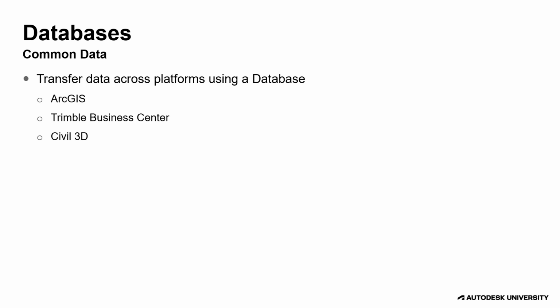And so having that connection to Civil 3D or Trimble Business Center or ArcGIS, you make sure that you have common data. So once the surveyor is done updating it within Trimble Business Center, that data can then be pushed to the common data environment, and then ArcGIS is going to go grab it when you're in the viewer. And then Civil 3D will be a more manual process because it's an old program that isn't very forward thinking, and you'd have to re-import the data within Civil 3D, since there's no mechanism right now to go and update that.